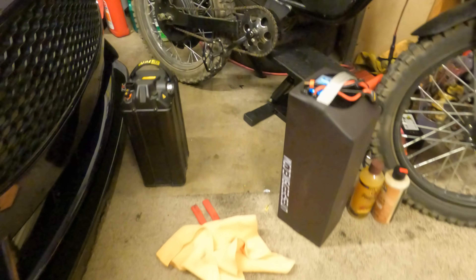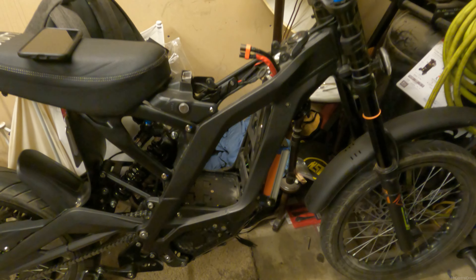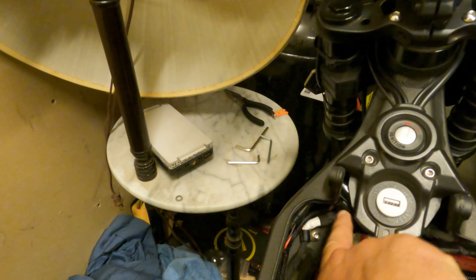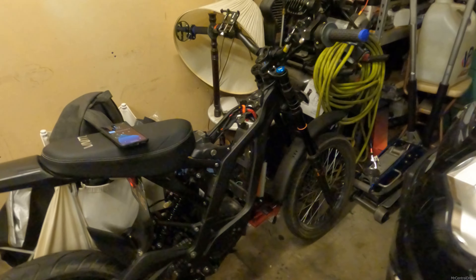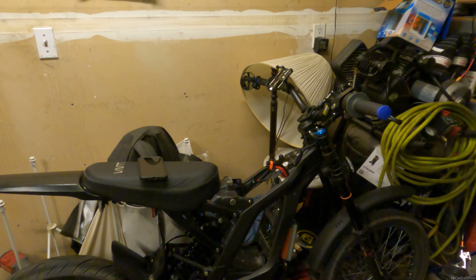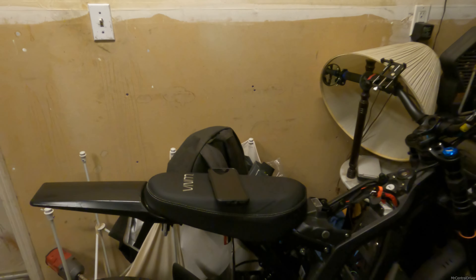Dang guys, this thing is massive. I mean you see pictures of them online, but no — this thing is massive. I need to compare it to the stock one right now so you guys can see. It actually goes in and out pretty easy; I thought it was going to be hard to get in and out, but it's just heavy. It slides right out. We're getting this battery charged — I have this set to turn off after a minute, but we are at 89% right now. I think we're charging at 8 amps.